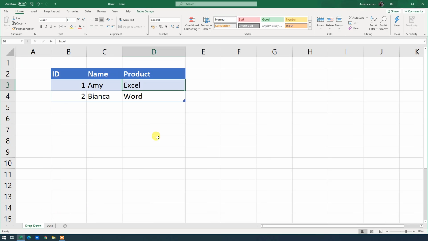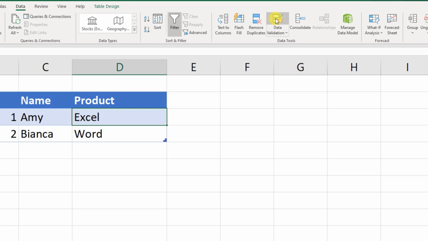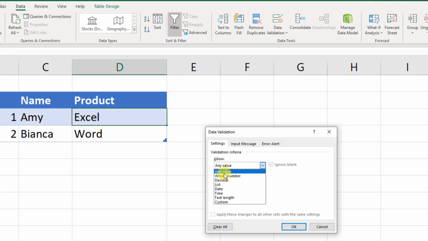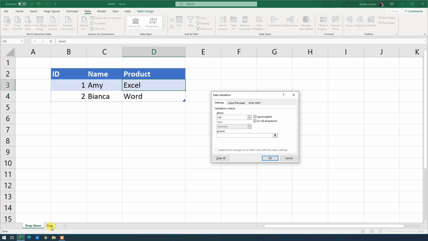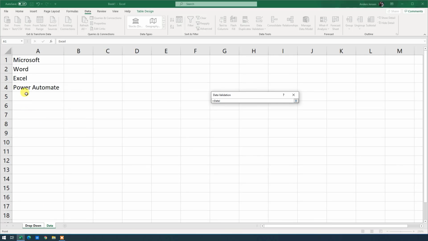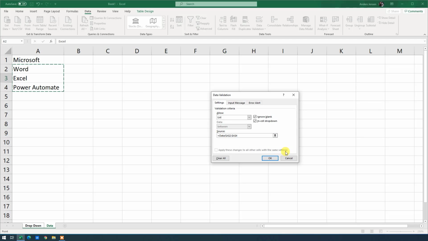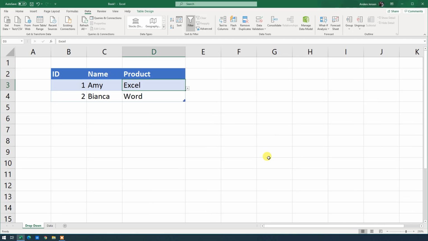So go back to dropdown, and then in either of the cells where you want the dropdown, mark it, then choose data, data validation, and here in the allow, you choose list. You could either simply specify what you want, like this, separated by a comma, but to make it more dynamic and robust, we choose to specify it from our created source here on the datasheet. So choose this up arrow, go to your data, mark wherever you want your data to be from. Mine's this one. And we will just press OK.